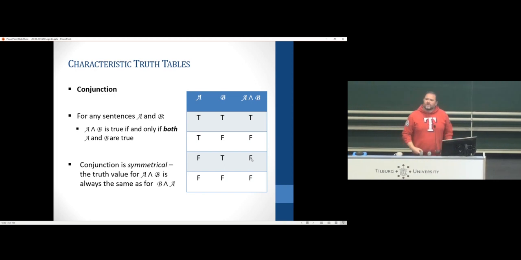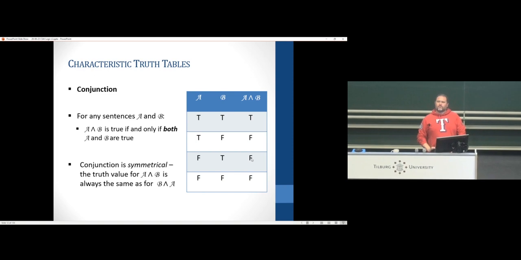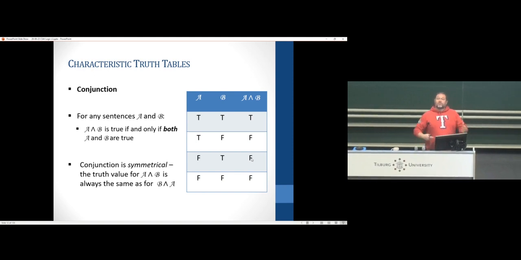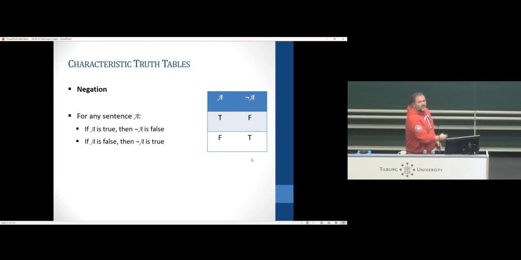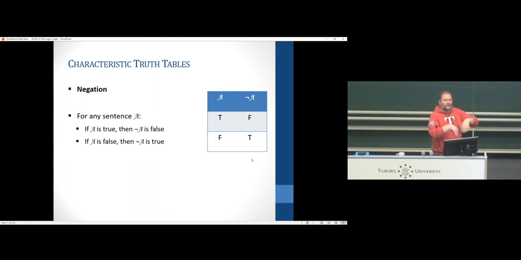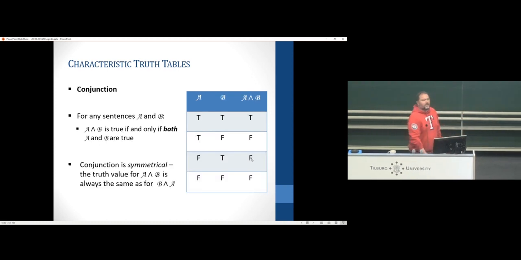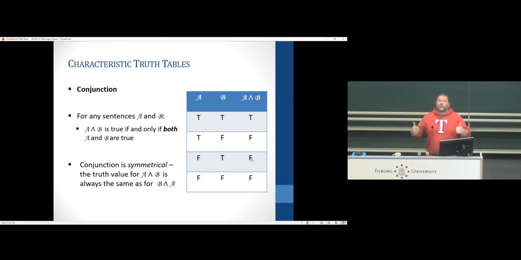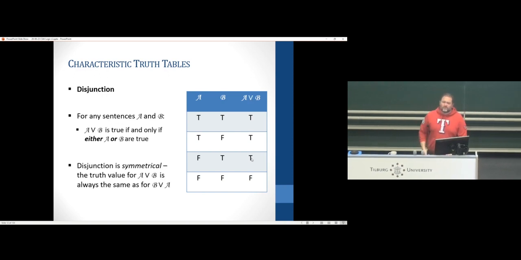Okay, other questions on this before we move forward? So again, to go back a slide, negation takes the sentence it's given and then flips the truth value. So true becomes false, false becomes true. Conjunction is only true if both conjuncts are true. Any other circumstance, it's false. Okay. Now, our third connective is or.